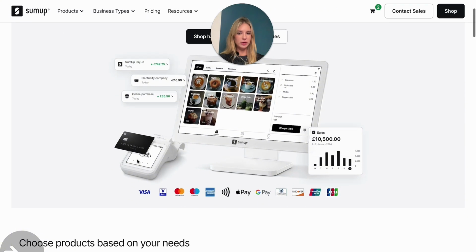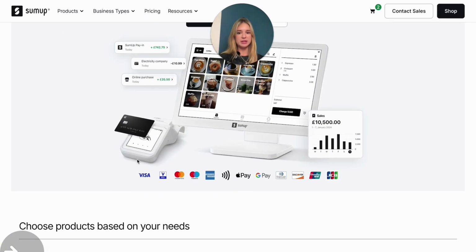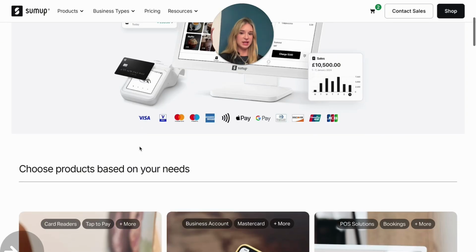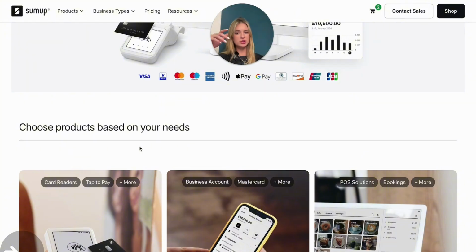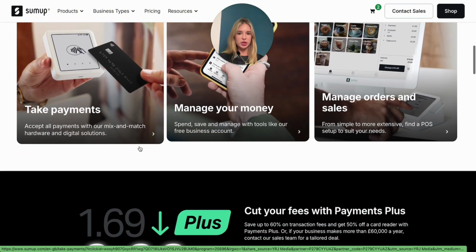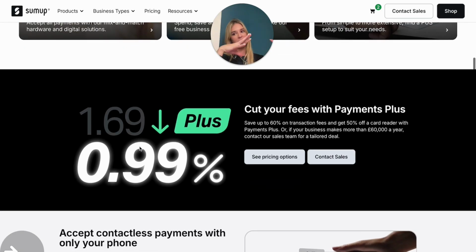So the free POS app is great for all of your basic needs. The Pro version gives you more features, so it has advanced reporting, team management and integrations. If you have, for example, a busy cafe, a restaurant, or a retail store, it's worth the upgrade. But for small setups, you can definitely just start up with the free version and then grow your way through.